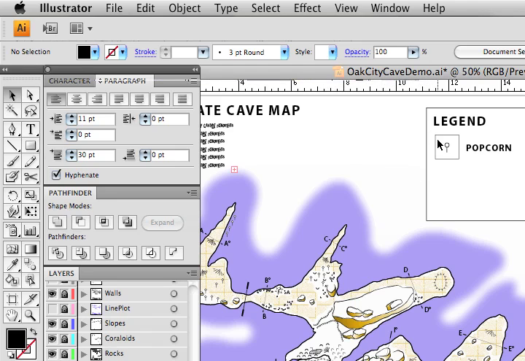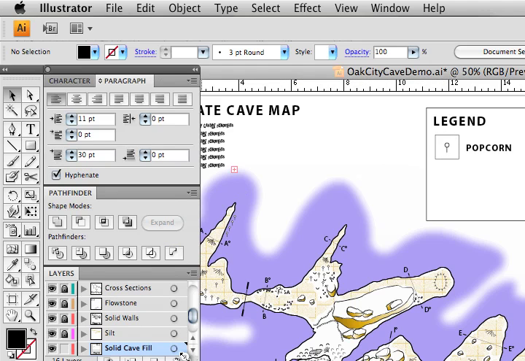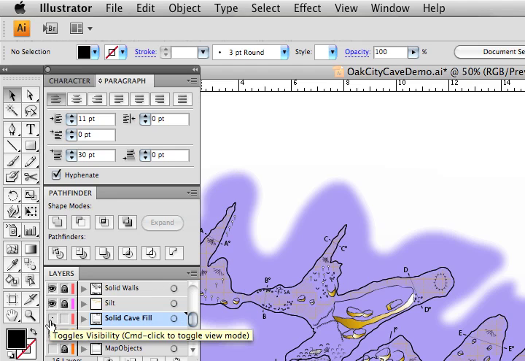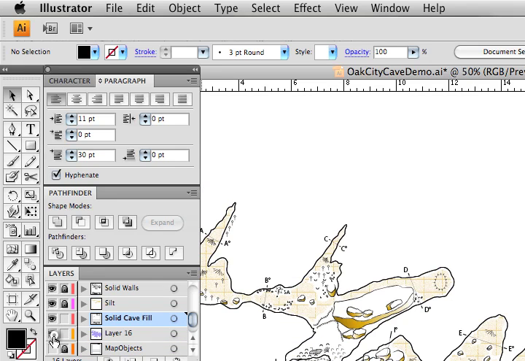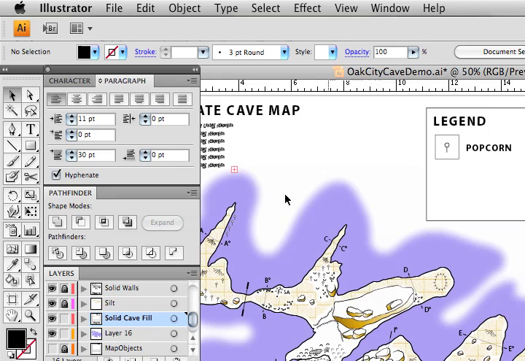Now, one thing that I didn't do, and this is a bad thing, which you should be doing, is I didn't create my own layer for this stuff. I might have had a layer for my map elements, which would be like the border and then the legend containers and that. But I was dumb and ended up putting it all in the solid cave fill. So if I turn off the fill now, I turn off all the other elements. So that causes some problems there, you can see. We don't want that. So when you're doing your map, make sure that you have these things.